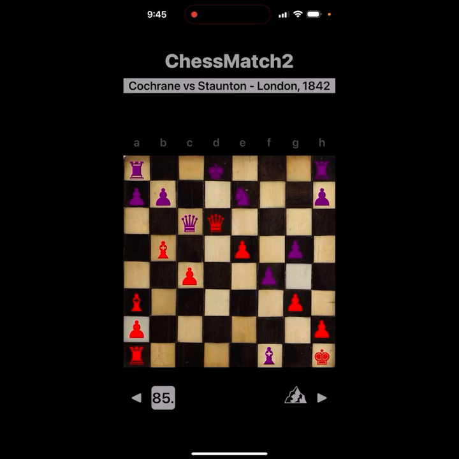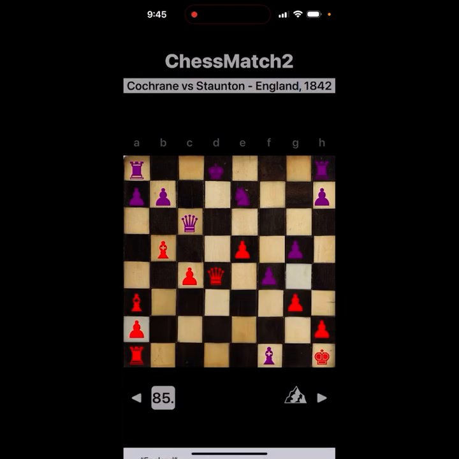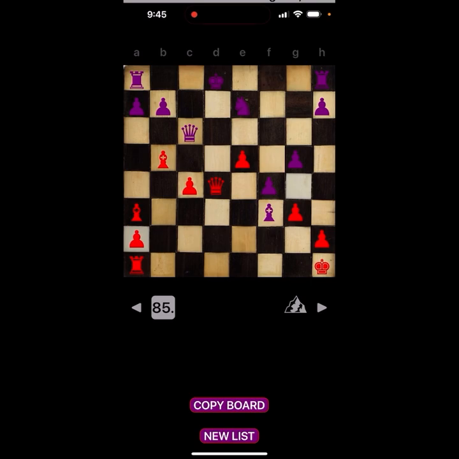And so here we can see it even has the listing, and we can do anything we want with it. We can change this. You could take this out and just say, you could change it to England. There's a number of things, and it will remember these. And so it'll remember your changes, and maybe you'll say, well, I want to save this copy so I don't forget where it was.